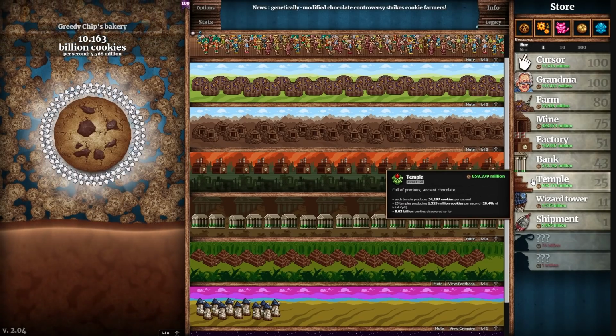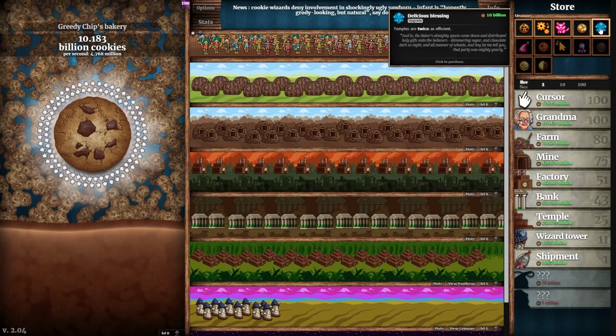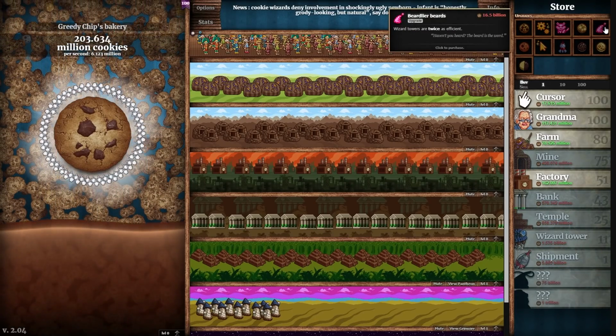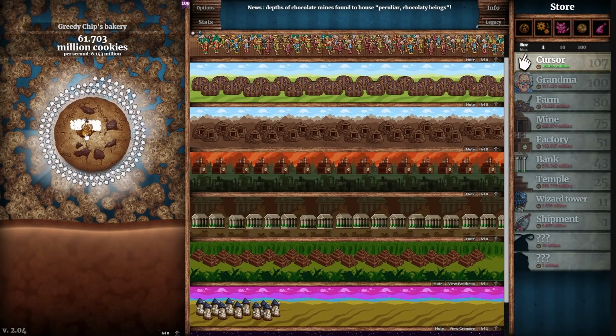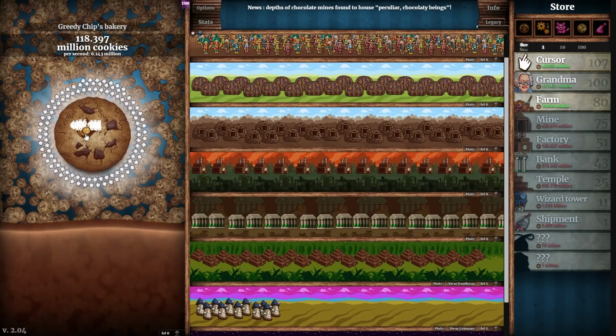Temples are twice as efficient. Oh, God. It's probably the most effective. Yeah, that was worth it. Let's get a bunch of... wow. Okay, I was going to get a bunch of cursor bonuses, but it didn't really get me. I want to get the milk one, but we'll have to get that on the next episode.